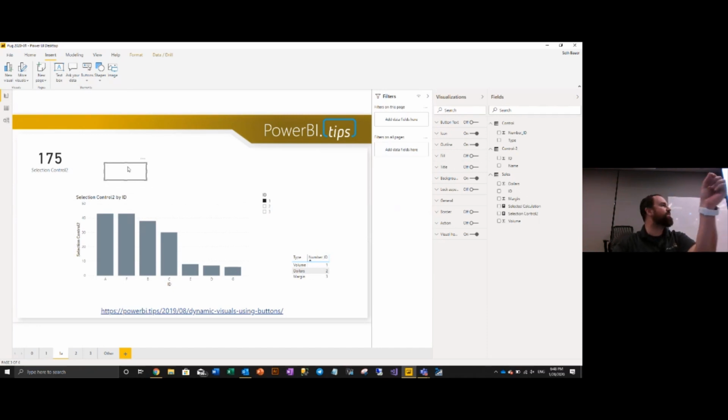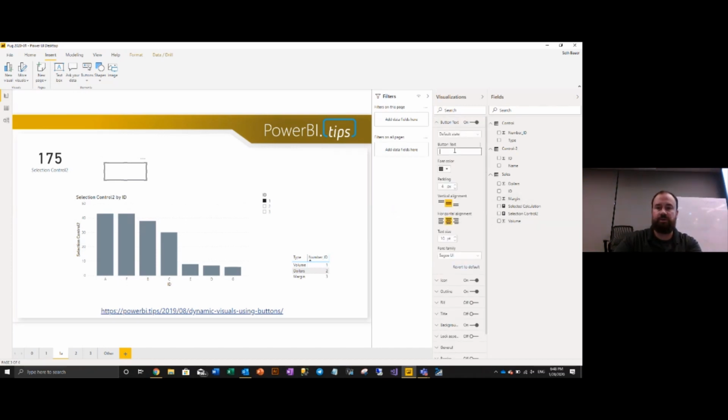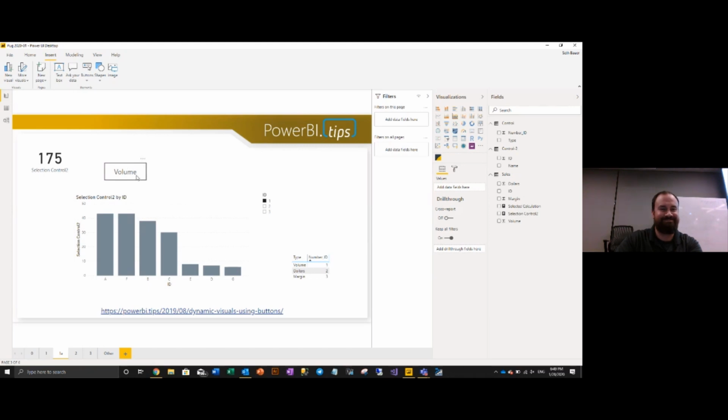And now we're going to have our 3 different measures that we want you to select. Button text, we'll turn that on. We'll do this one for volume. And let's make it a bit larger, more volume, turn it up to 11. Insert reference here. Sorry, couldn't resist.